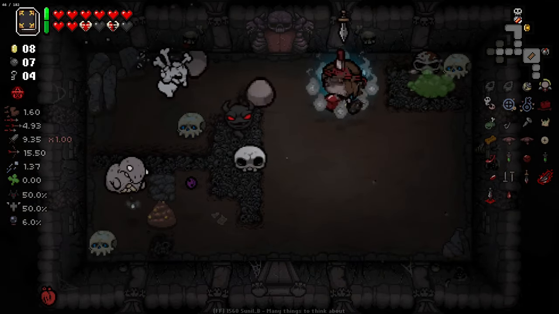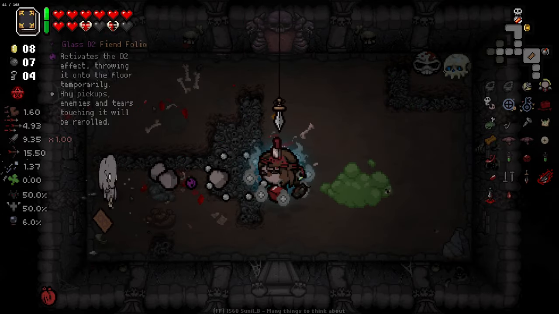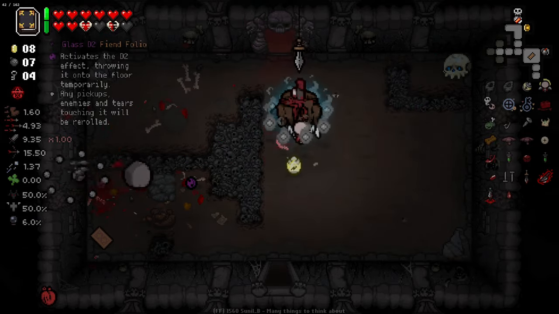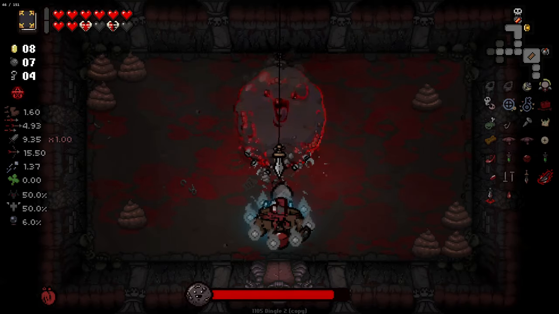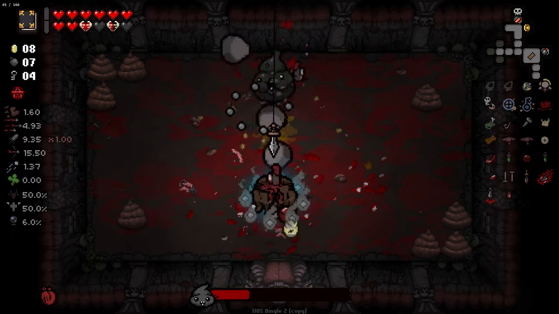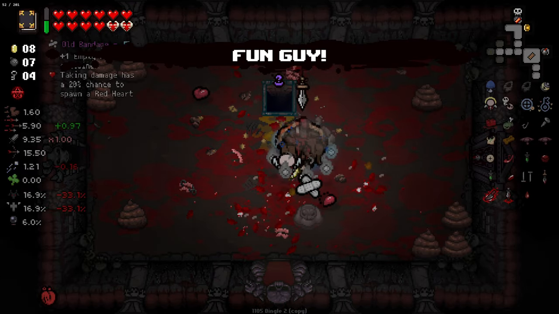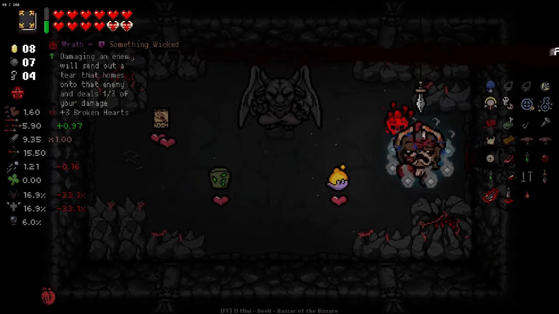Extra strong. I was going to say extra strong then. Extra strong wisps for us. They're very beefy. Do extra damage and have extra HP. Check out the boss while we're here. Boom, bow, and I'll leave that there for now.